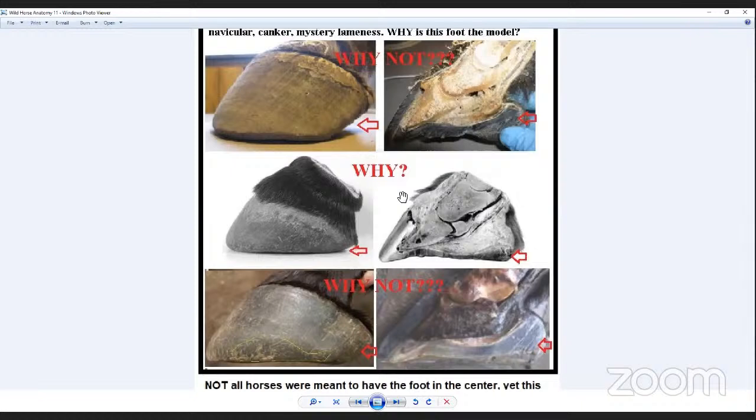For one thing, when you're dealing with hoof care professionals in the hoof care industry, this is how they see the foot right here, because this is what the x-ray shows. You know, the x-ray shows this view primarily. And so that's what they think of the inner foot. They think of the foot of the horse as this capsule with parts in it. And the only part they really look at is this bone formation here, which they call the bony column, where you've got your P1, P2, and P3. And then the navicular bone, or the coffin bone, the pedal bone, the distal phalanx.